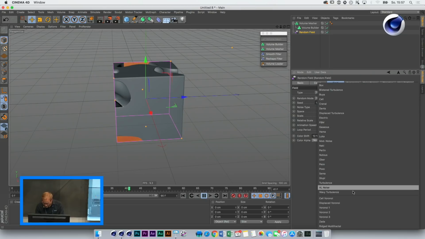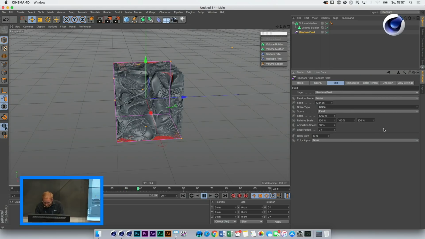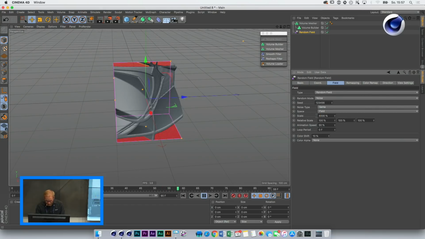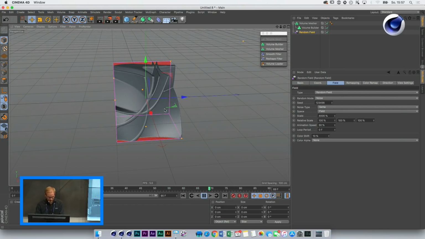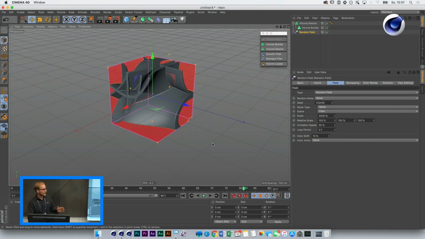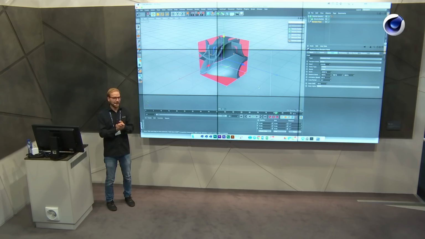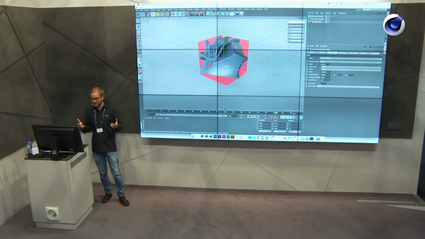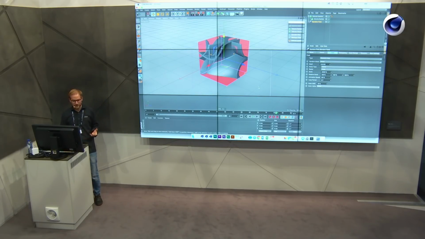We can adjust the type of the noise to like Sema. Maybe we have to make it bigger, and we've got something like this. So, very powerful tools, and the fields and the volumes work hand in hand. The combination of those things is so powerful, you really have to try it.